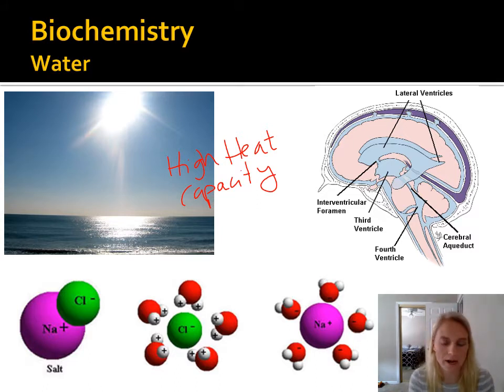Depends on which ocean you're in, I guess. The reason is heat capacity. Sand, which is mainly granite, a kind of rock mineral, takes heat and changes its temperature really, really fast. So it has a low heat capacity. It cannot hold on to a lot of heat. Because if you go to the beach at night, after the sun's gone down, what's the temperature of the sand? Well, it's pretty cold because it lost all of that heat. It cannot hold on to it.